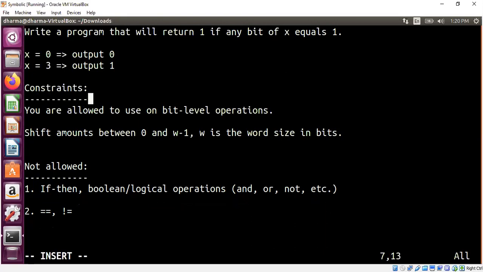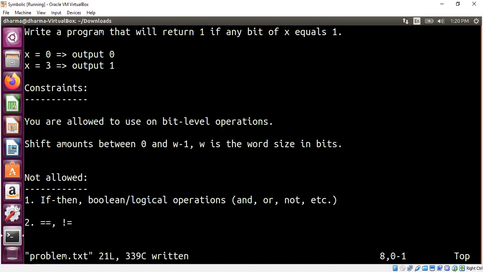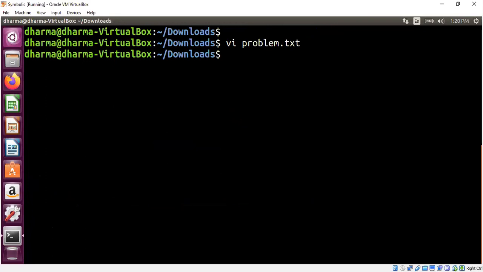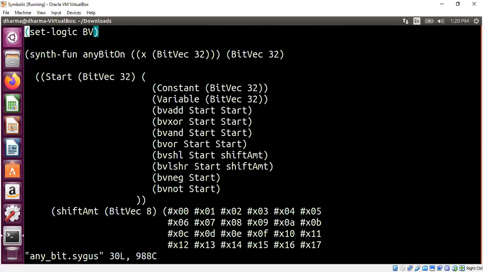It's not a trivial problem because you need to have a deeper understanding of Boolean logic and all the other constraints they have added here to make it harder. But I'm going to let the computer come up with this, a little bit of cheating now, right? So what I did is actually model this in a syntax guided synthesis approach. So here is the approach. I will highlight just the high level overview, and then I will talk about the details of how I came up with the specification to show you the idea.